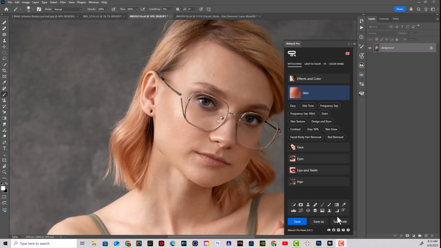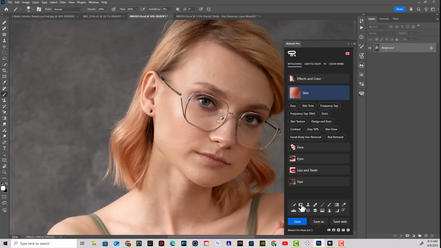So in the new panel update, they added all these buttons. You could find some of these on the old panels that they had, but this one is more pronounced, and they also added a few more buttons, 3 that they highlighted at the bottom, which I think are very important, and we'll get into those later. Okay, so on my end, this first one is a select, for when you want to select a subject or whatever. On my end, it's not working. It could be a Photoshop software issue. So it probably won't be the same for you, but on my end, this one here is not activated.